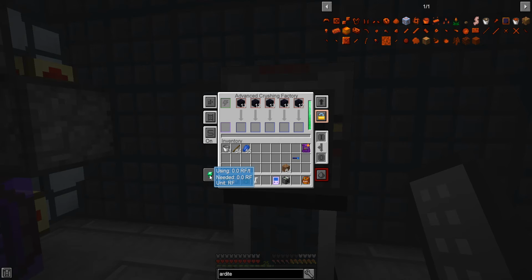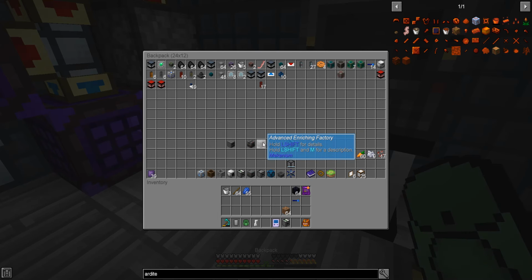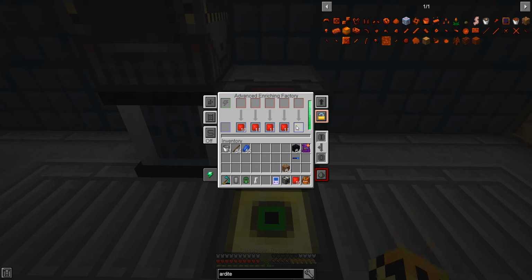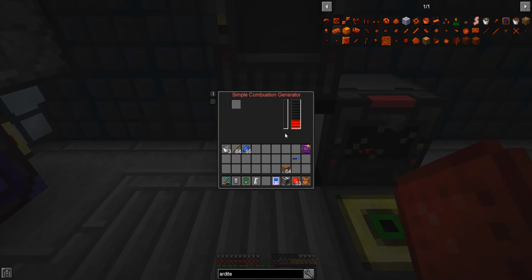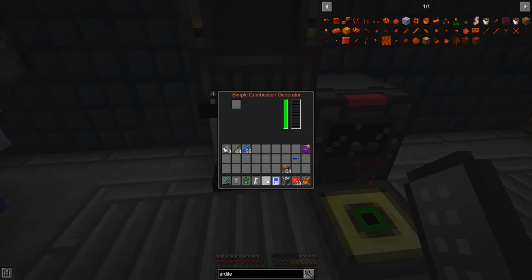Why aren't you working? Does obsidian not crush? Is that the problem? Maybe that's the problem. Is it the enriching? So that's doing. Does that make the crushed obsidian? Yeah, okay, that's what I was after. So we just need the energy to run out in this thing. And then grab a blaze rod, just one, to see if this works. It do.